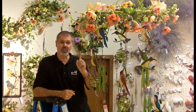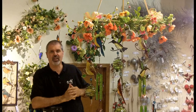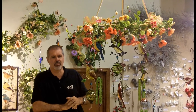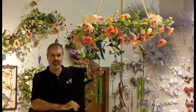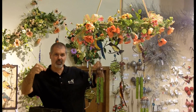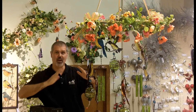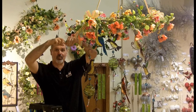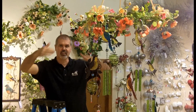You just need one hook in the ceiling, and you can take a wreath. In this case, we have a beautiful spring wreath of spring flowers with poppies, bright and colorful. Hang the wreath horizontally. Take three pieces of ribbon, space them out on the wreath, tie them up to a triangle point. From that point, go up to the ceiling to attach it. One hook will support the whole wreath.